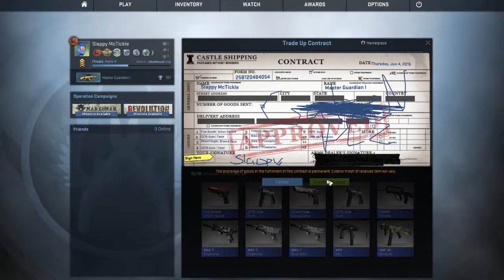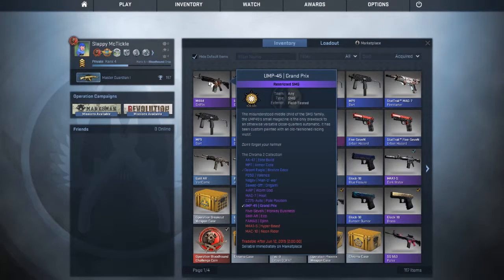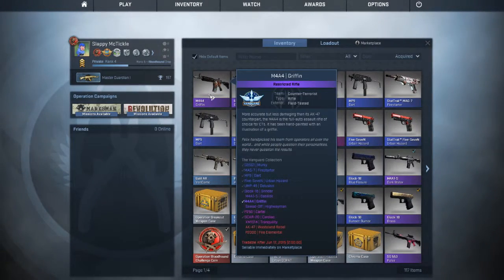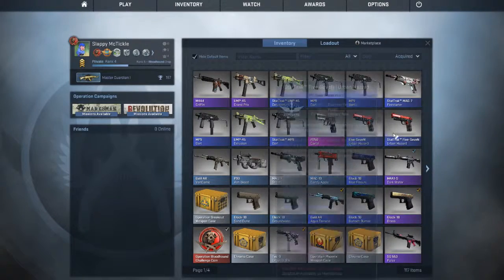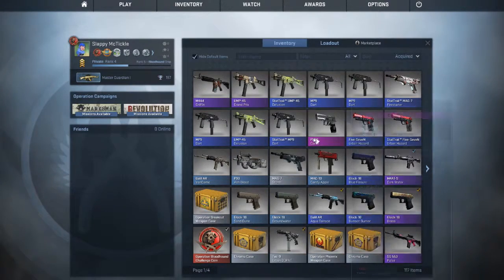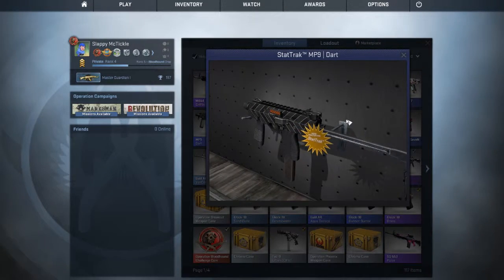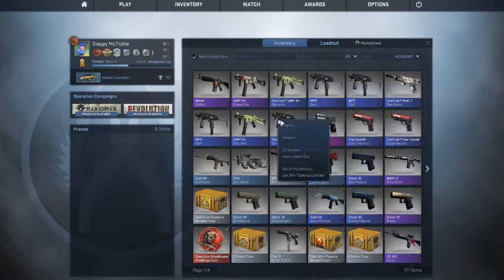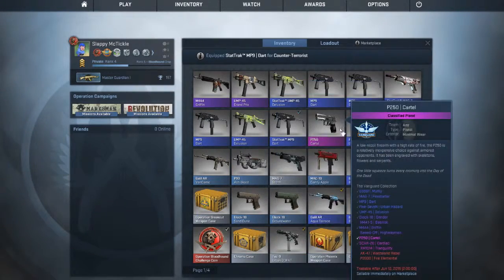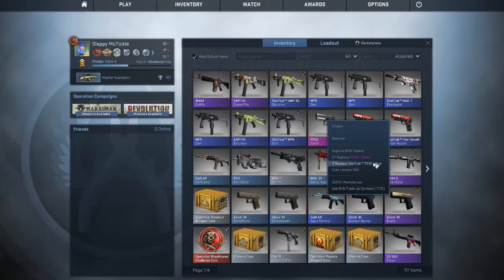And what do we get? An M4A4 Griffin. I'm not disappointed in that. Field-Tested. That is A-okay with me. All right, so from here to here, this is what we ended up with. What was this? This was Field-Tested? It doesn't look Field-Tested to me. I mean, I guess there's a little bit there, but I don't see anything. Anyway, StatTrak, I'll replace that. This one I already have a StatTrak, but I'll keep that, because it's nice. And then this too. Two different cartels.